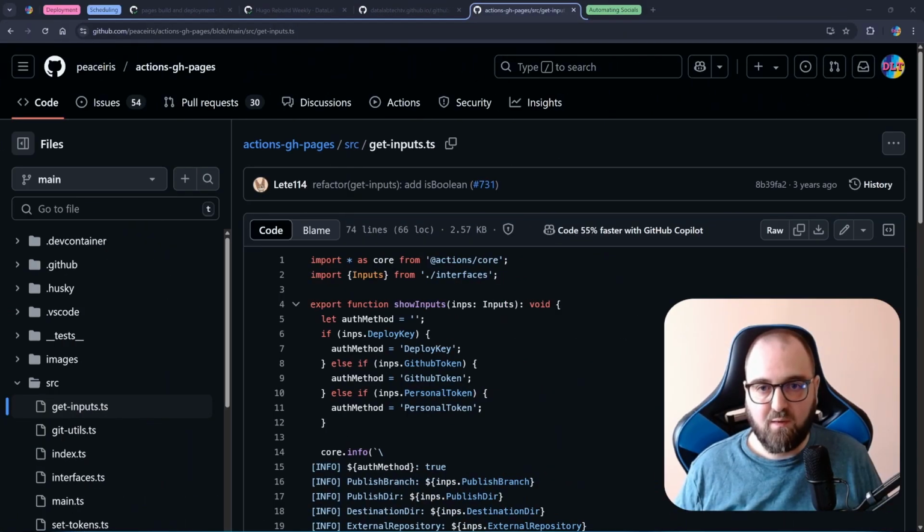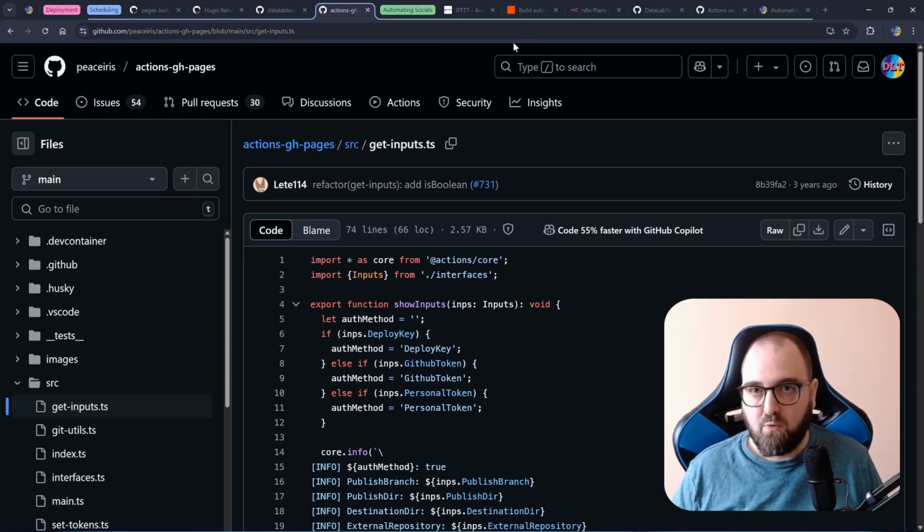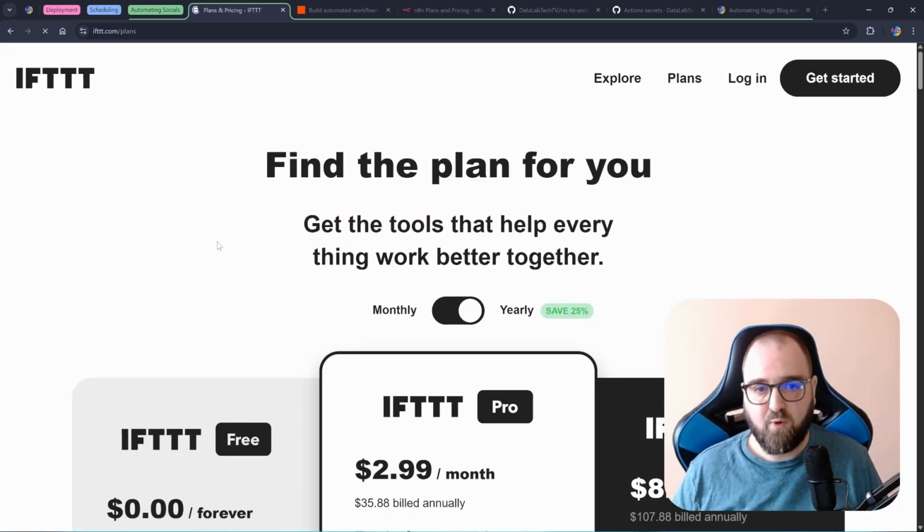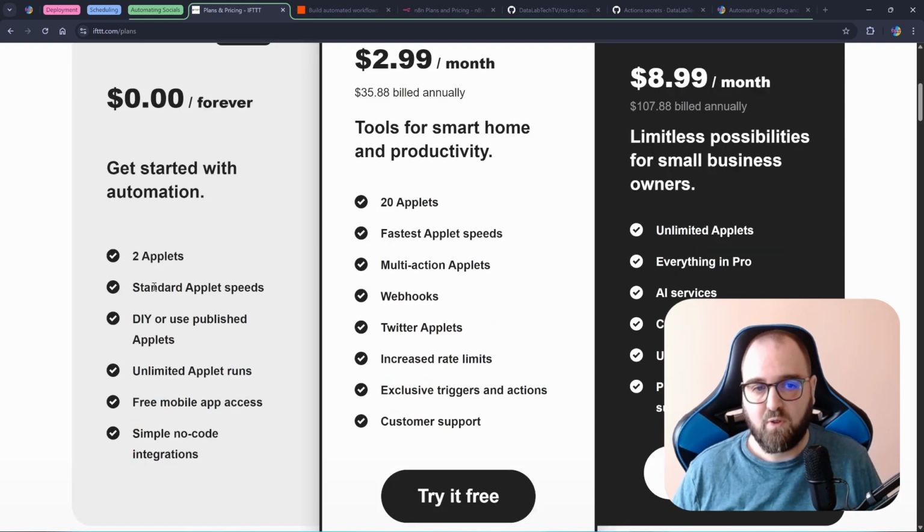And so now let's get into how to automate your socials after you have deployed your website automatically. Let's say that you had a scheduled post, the post just went up, and you want to share it automatically into your socials just to let your users know that there is a new post they can read. And so you can usually do this via tools like IFTTT, and these have free plans. You can create 2 applets, and it is a bit limited.